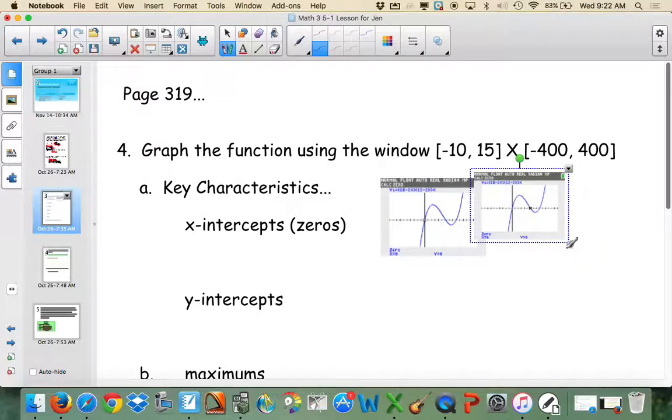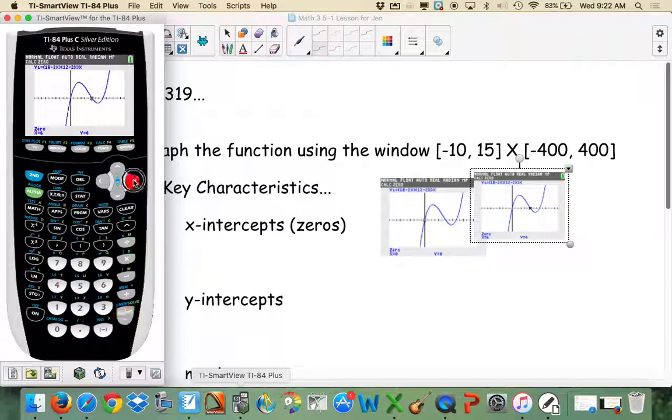All right, and then one more time. Take a couple minutes and see if you can't do that one on your own. Remember, it's second, calc, 0. All right, find your left bound. Enter. Find your right bound. Hit enter. And tell it to guess. See if we were right when we were saying that it was going to hit at 9, and I think you're going to find that that is what we find.